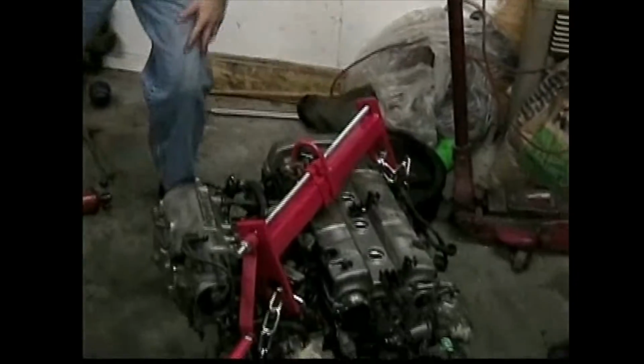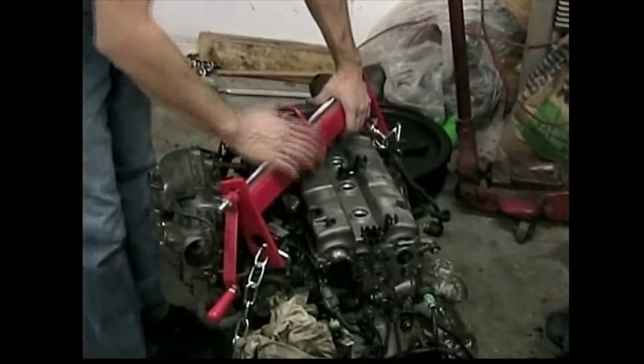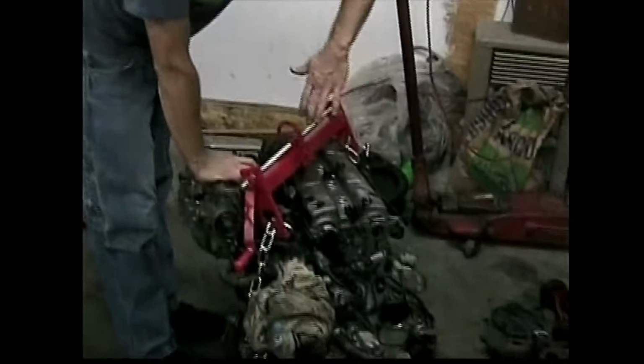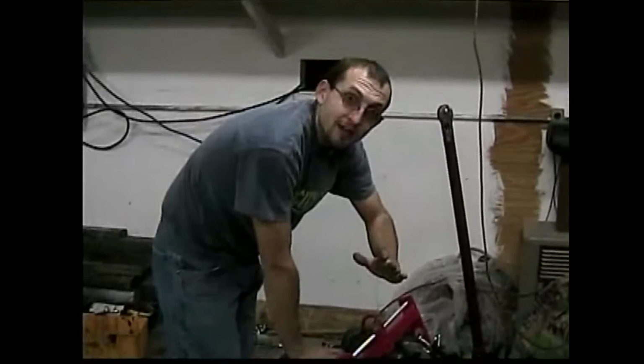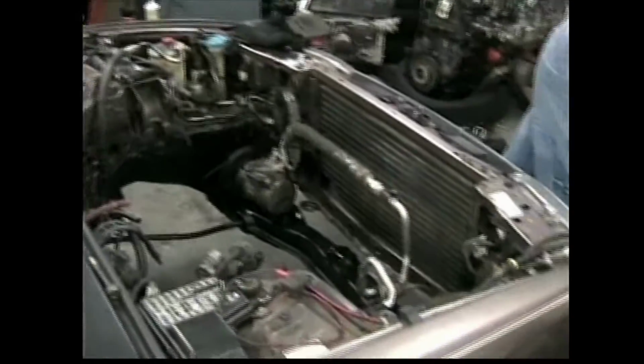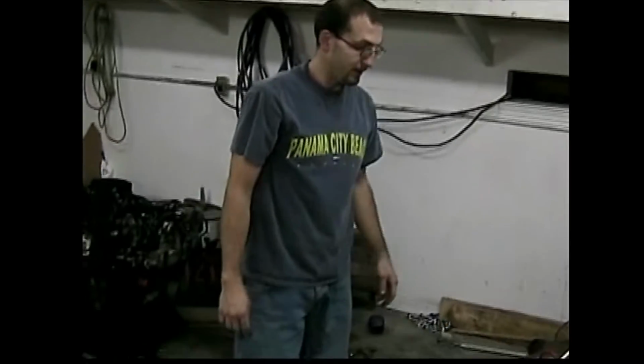Yep, you see our nice new stabilizer. Too bad we ain't got a hoist. Stabilizer unit right here. This right here moves back and forth to get the motor at the right angle you need it, so you don't have to go down and out. It's no more down and out. It's all this right here. You crank it up or down, and it's OSHA approved, so there's no worries about accidents and stuff like that.